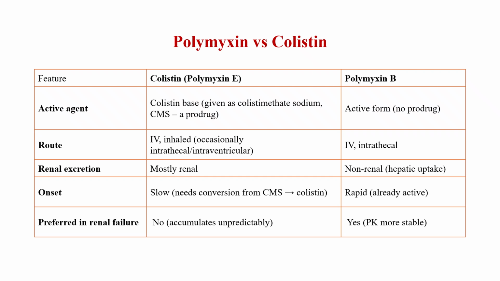For polymyxin, the loading dose is something between 20,000 to 25,000 international units per kg, followed by 12,500 to 15,000 international units per dose, 12th hourly dosing. So polymyxin doesn't require renal modification. So that is one of the reasons why you cannot use polymyxin B for UTIs, because it is not going into the kidney. So the only indication where we prefer colistin over polymyxin is definitely patients with UTI.